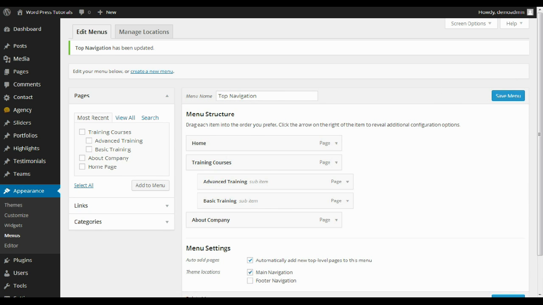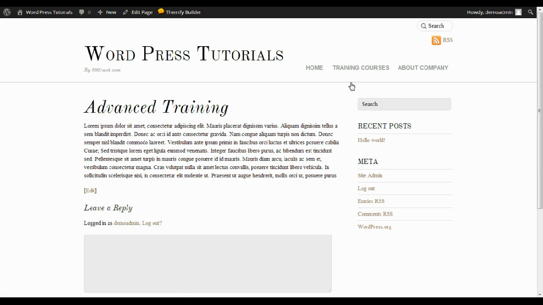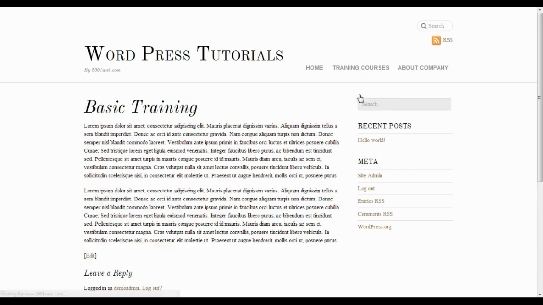and go back to the main website and we refresh, now we have our top level pages. So we've got home page. When we mouse over training courses, there we go, the 2 pages pop out. About us is a simple page, it's not got any sub pages, but you can see because we've updated the menu, we are getting a pop down option here showing us the sub pages of the training courses page. If the user happens to click on training courses, they'll go to the main training courses page they can select, or if they select one of the menus underneath, as you can see, it will go to the relevant page.